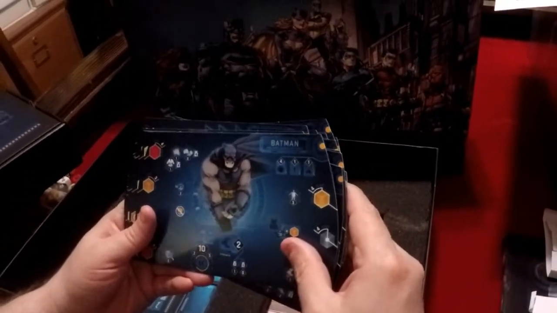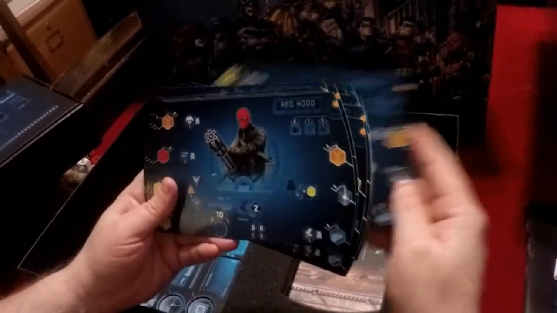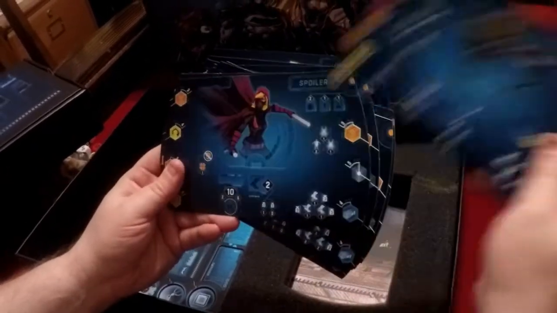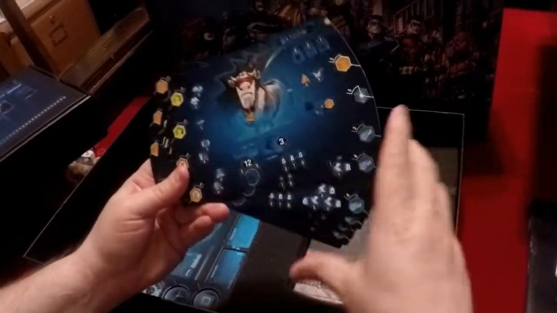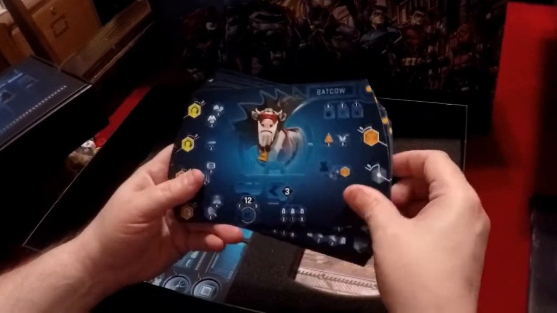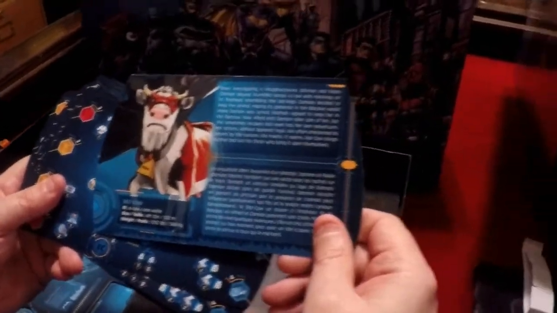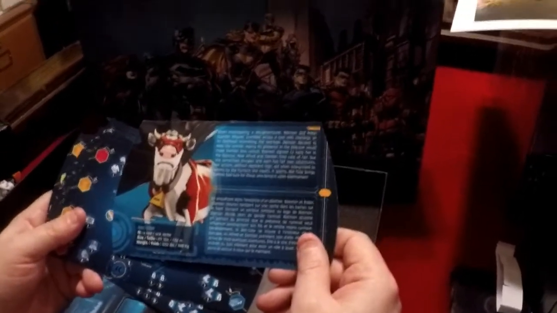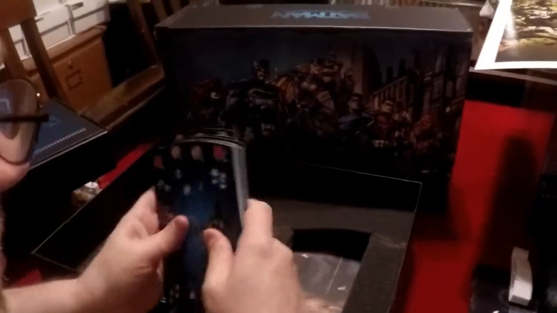This is The Dark Knight Returns. This is Frank Miller's Batman. We have Katana, the Red Hood, Catwoman, Duke, Green Arrow, Oliver Queen, Spoiler, Bat Cow, which I still can't believe was a stretch goal. And on the back of each of these, it has like a little story about them, and it's both in French and in English. So apparently, Bat Cow weighs 1,252 pounds. That's something you didn't know already. And we're going to set this stuff aside.